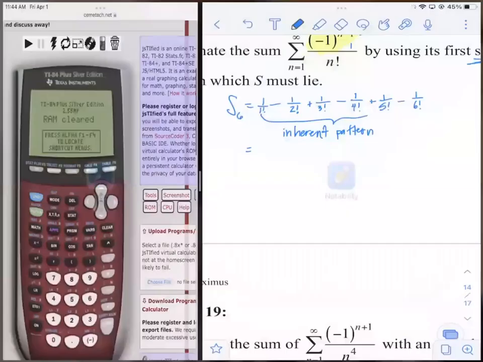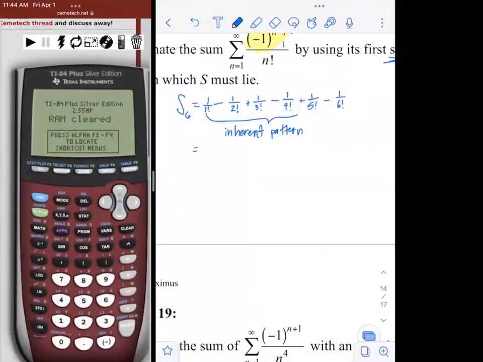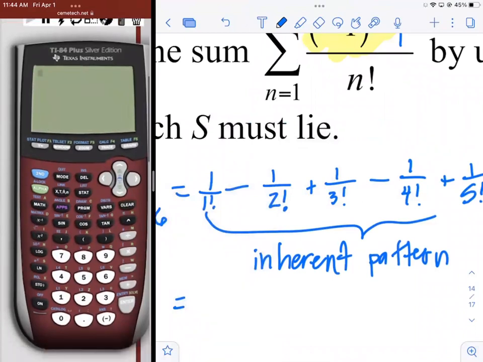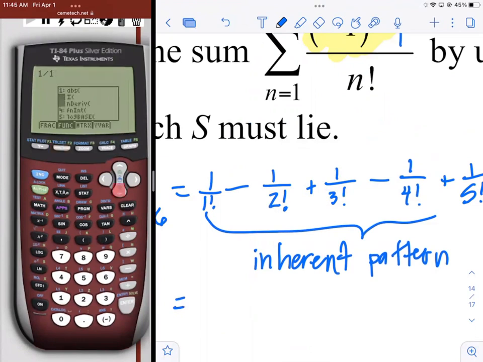Okay, so let me show you how to type this in manually since we've generated the terms. I'm going to get 1 divided by 1 factorial. Where do we get the factorial button? I know this is just 1, but I'll go ahead and type it in. Well, it's not the alpha exclamation mark. Alpha window is a good way to get to a lot of common things. Mine only goes through 5. If yours goes further, you can go that way.